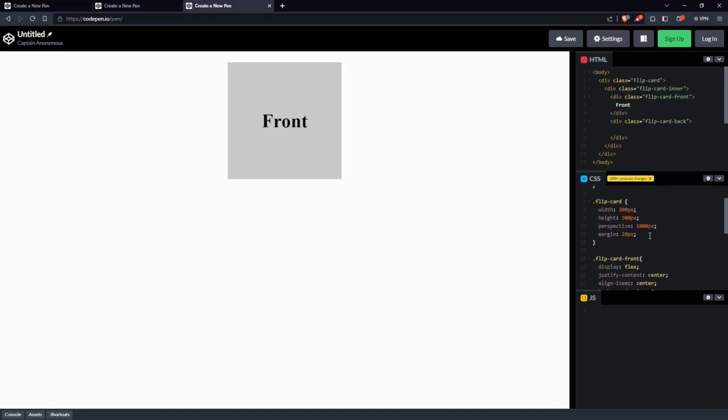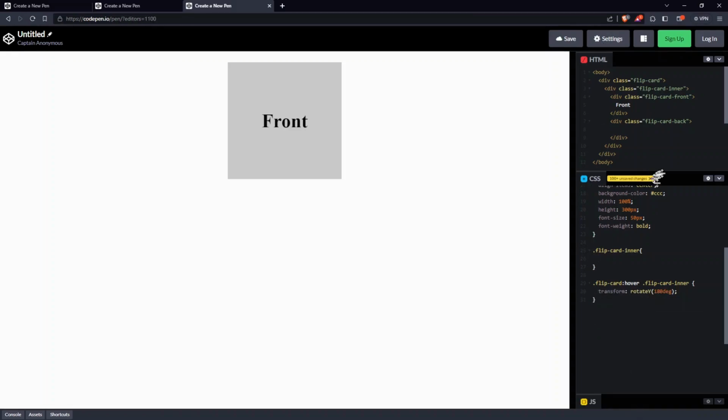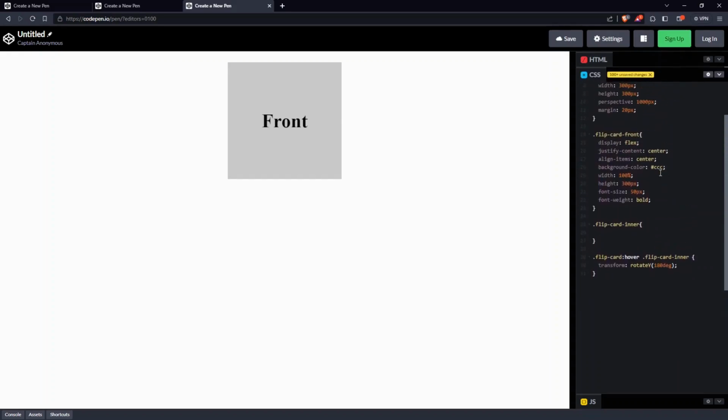Okay, I forgot to add the properties for the inner. Flip card inner. Just writing the same code in a video twice is making me a little bit forget where I have written the code. Maybe I'll just make some space for the CSS to be completely visible.